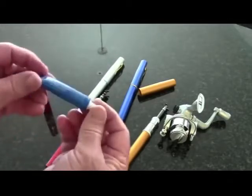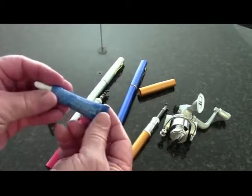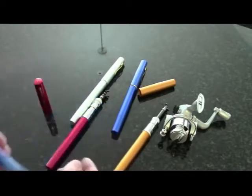You can also use something like Loctite if you have that around. That's a liquid that you put in the threads, and that'll achieve the same effect.